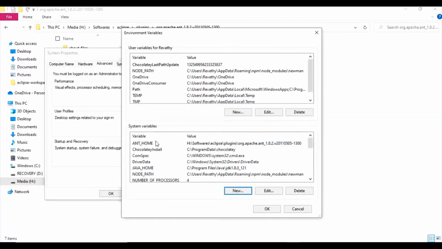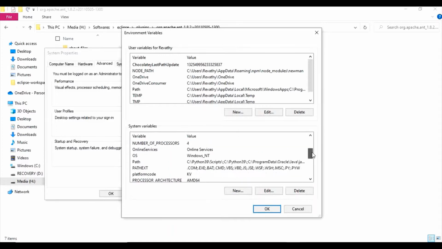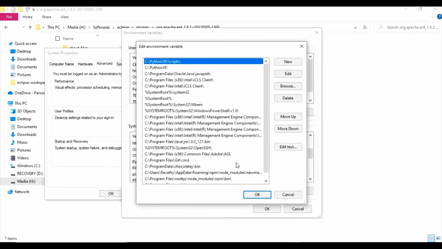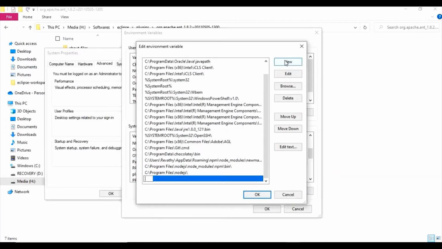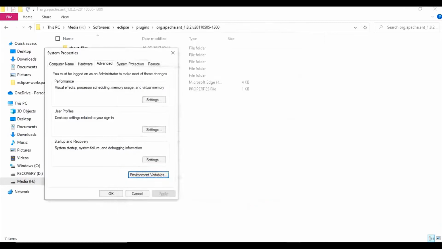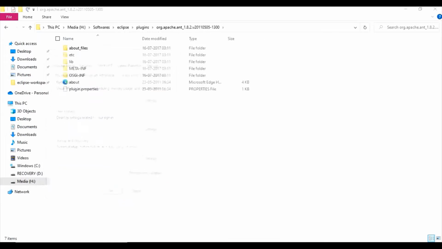Now you can see ANT_HOME is created. One more thing you are going to do is under Path, double click and click new, and write %ANT_HOME%\bin. We are just telling the system to take the path of ANT_HOME and then the bin inside it. So clicking OK, we have created our environment variable.